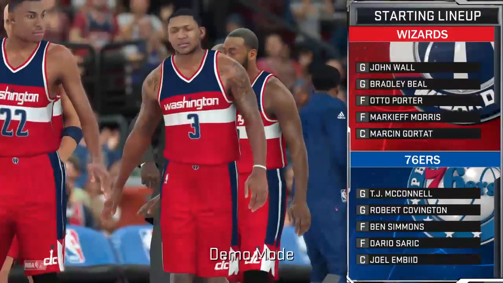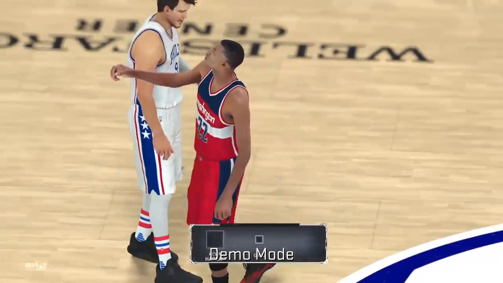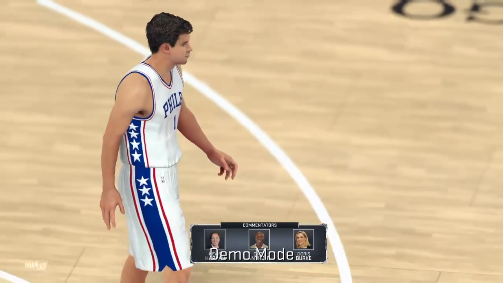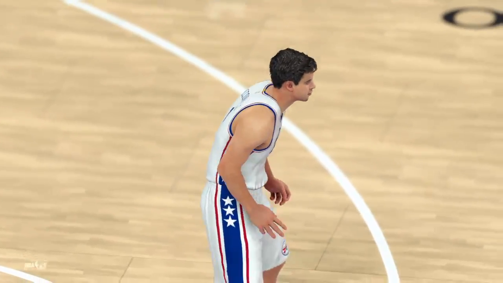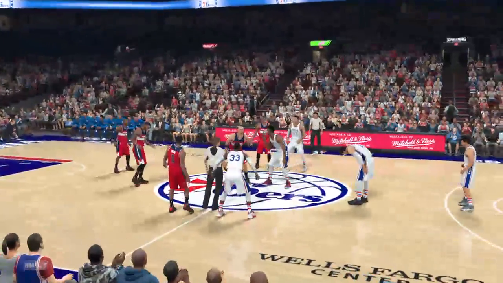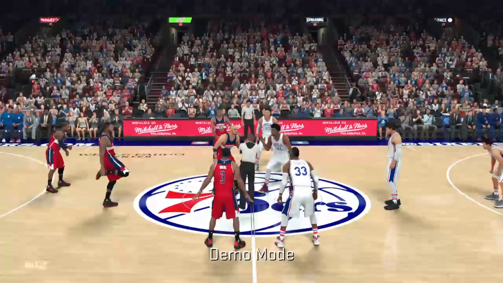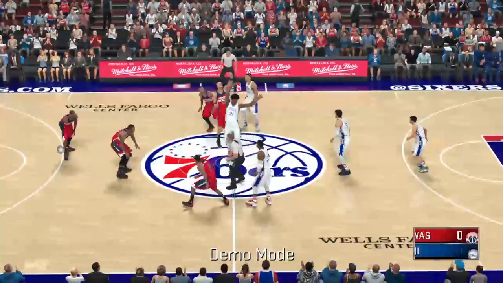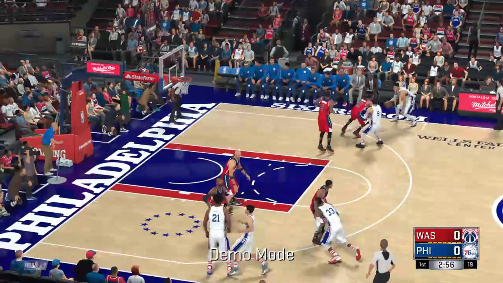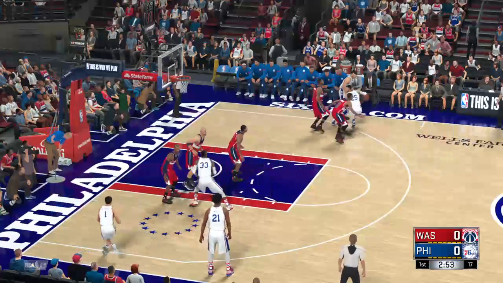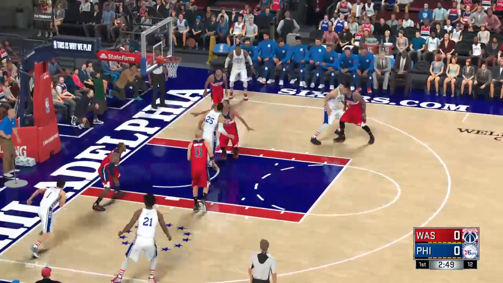To another presentation of the NBA on 2K Sports. With Greg Anthony and Doris Burke, this is Kevin Harlan. David Aldridge will join us from the sideline. The Philadelphia 76ers preparing to defend home court in this Eastern Conference battle. So Philadelphia will get the first possession. So we'll look at the starters for the Wizards. The always dangerous Wall and Beal are the backcourt. Porter and Morris, the duo at forward, and it's Gortat in at the center filling out the middle.